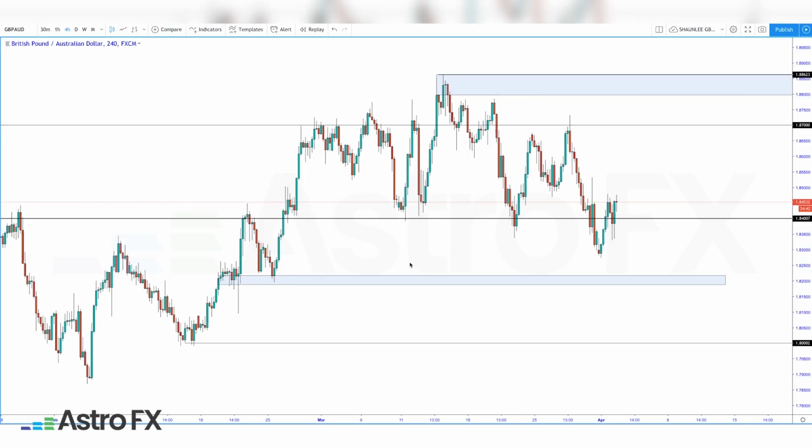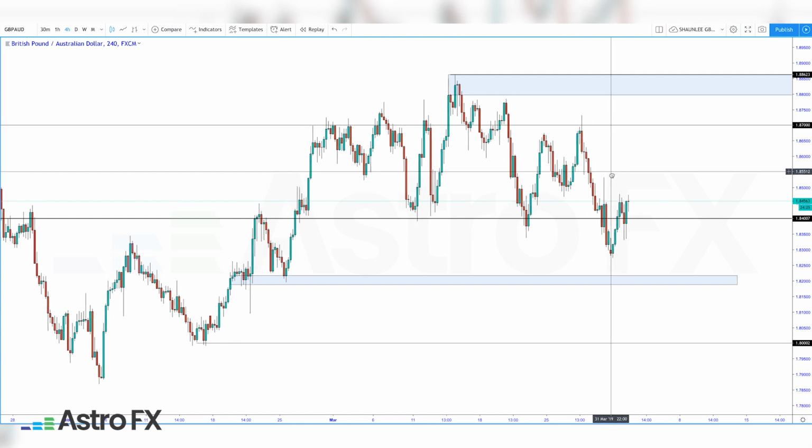Okay guys, so I'm going to show you the other moving average, the standard setting from ASTROFX. So we're going to have the 8 EMA, which I've given you the basics of, and I'm also going to now go into the 14 EMA and how to use them more or less combined. It's quite straightforward, quite simple.